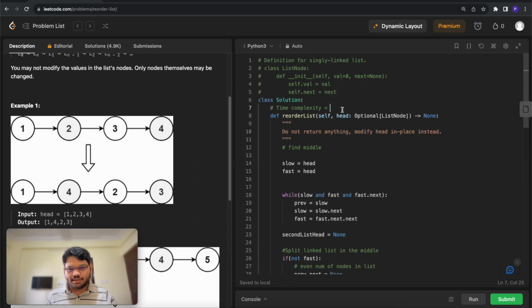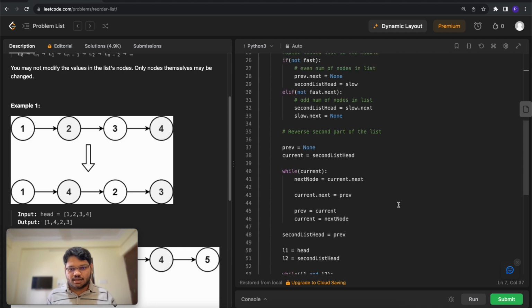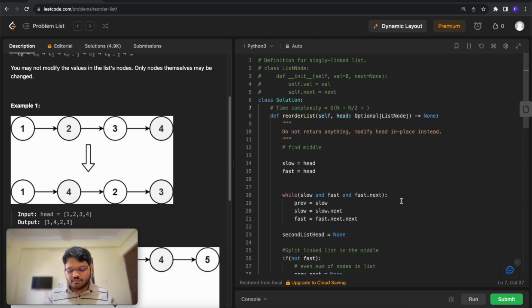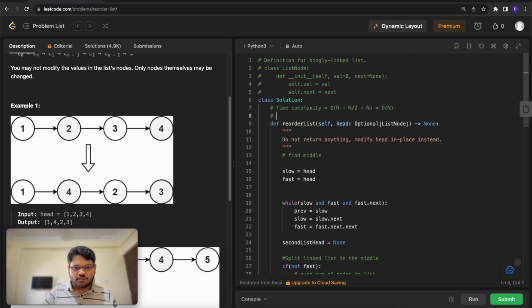So overall, it is O of n for finding the middle of the list, n by 2 for reversing that second part, and n for merging those two things. Overall time complexity will become O of n, because we don't take care of any constant multipliers here. So time complexity is O of n.